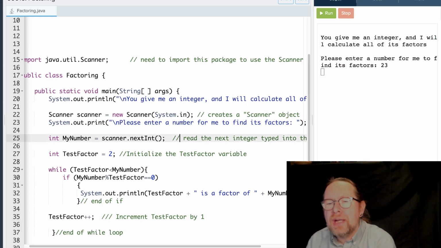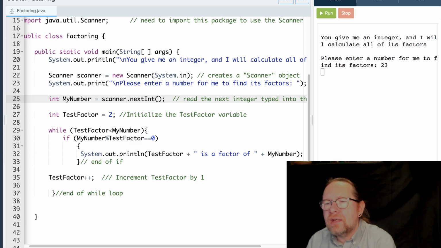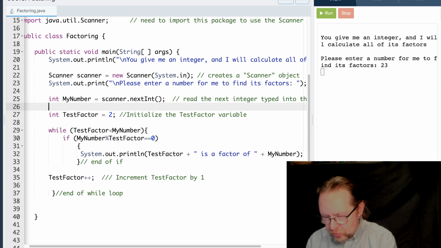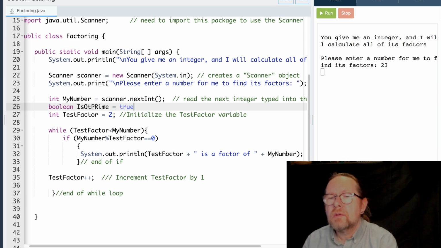So one thing we might want to do is to create, at the same time we create the myNumber variable, a Boolean called isItPrime.